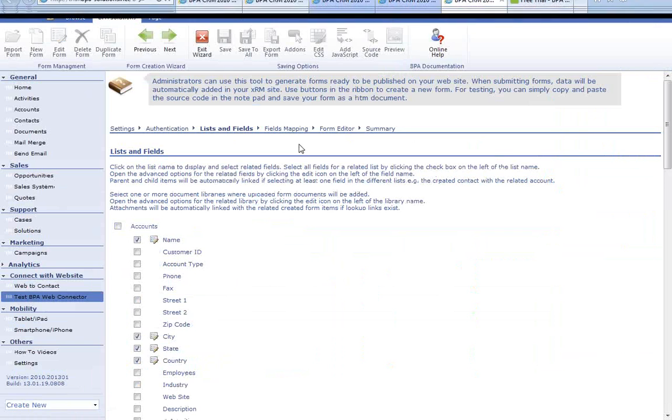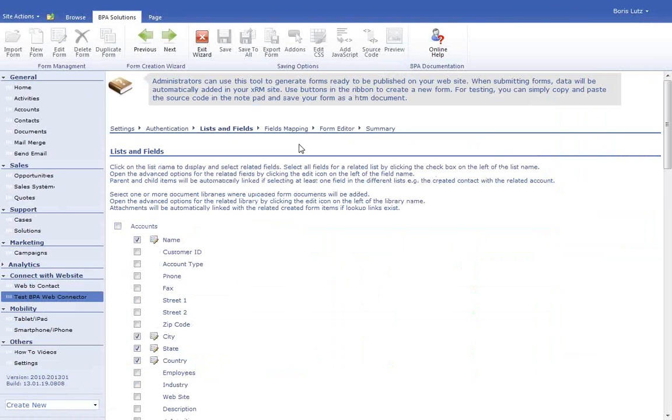Finally, let's take a look at the new web connector, which is very interesting as well. It has been drastically enhanced. This module allows creating advanced forms to be published on any website. The field data will be automatically published in any BPA XRM app. So it's even possible to send data to many sites simultaneously, like a BPA XRM site plus a BPA self-service portal.